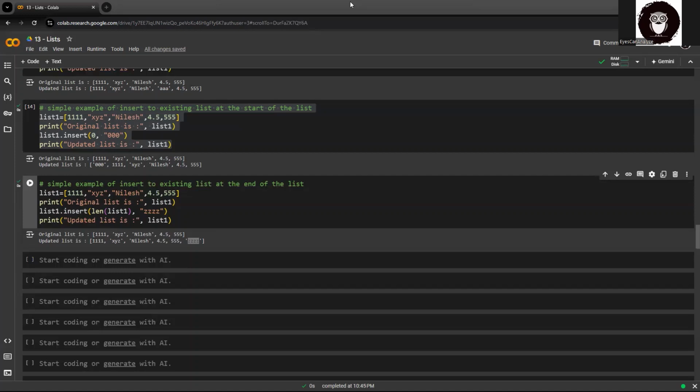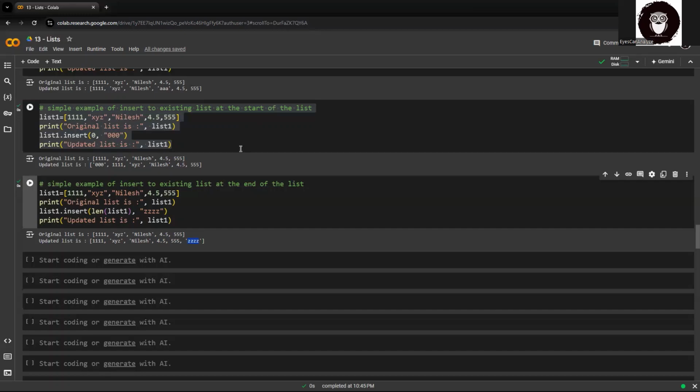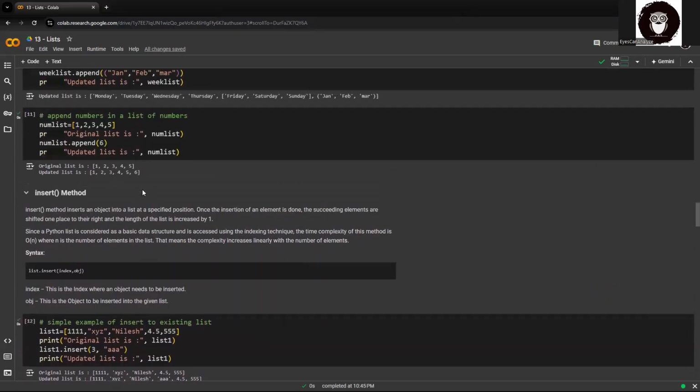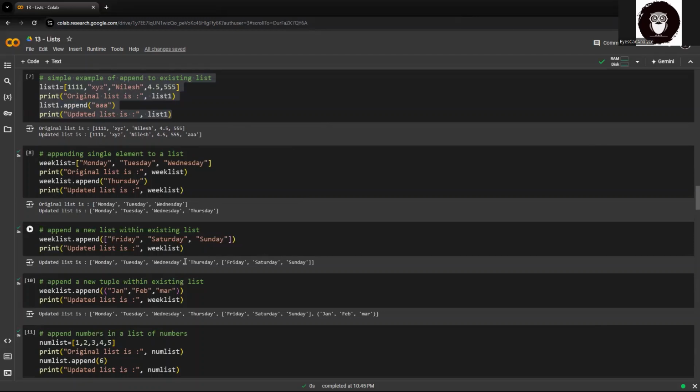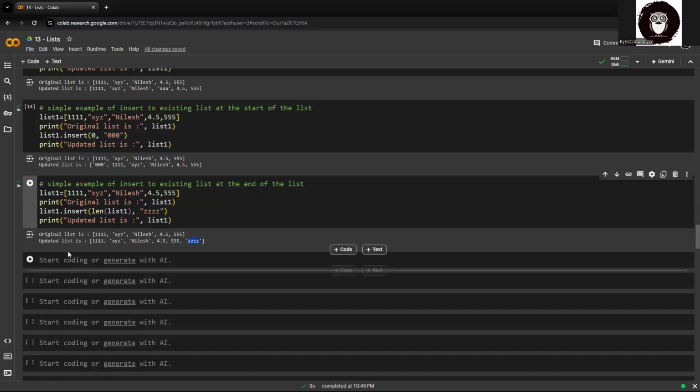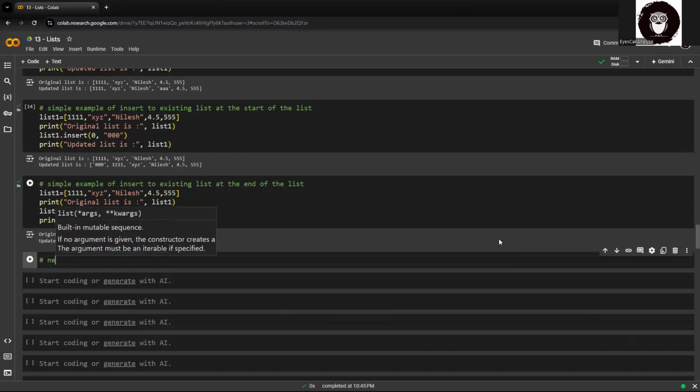Now, similarly to how we appended a list at the end of a list, we can insert a new list in an existing list.